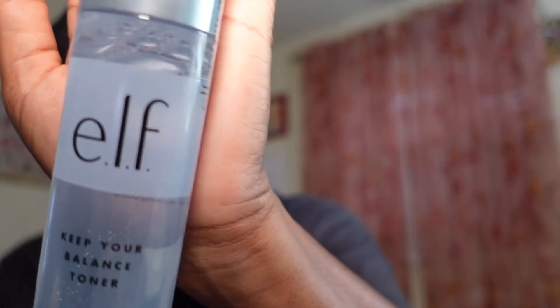Last are the items I picked up from Target — I didn't get much there either. I picked up another E.L.F. Keep Your Balance Toner because I'm on my last one and needed to replenish. I've also been hearing great things about the Versed brand and kept seeing them at Target, so I thought now is the time to try them. I picked up the Versed Gentle Cycle Milky Cleanser, which has oat milk plus probiotics and is formulated for dry skin like mine. I used it this morning and so far so good — I'll keep you updated.